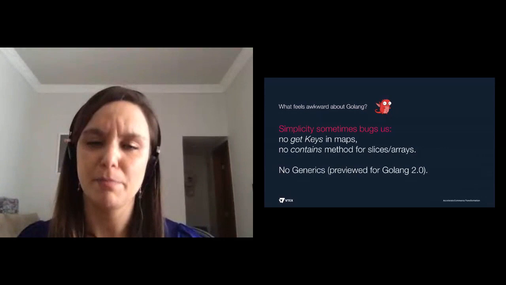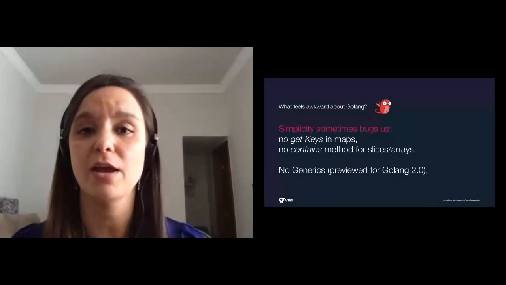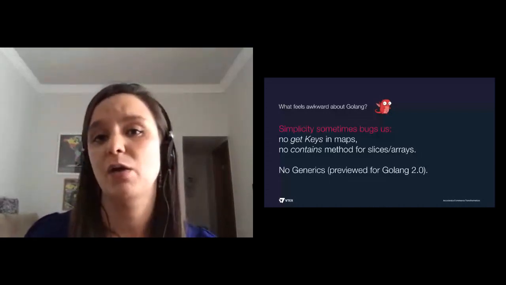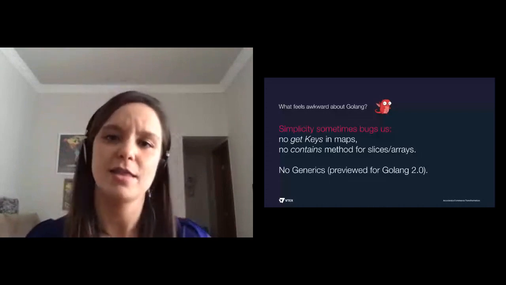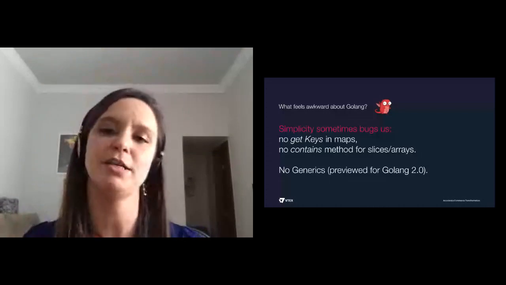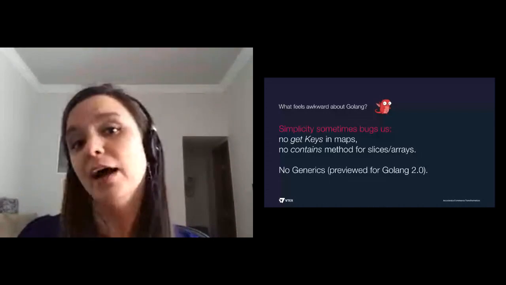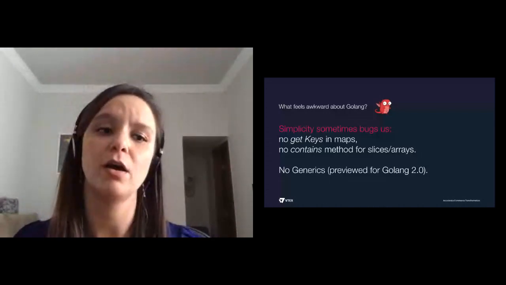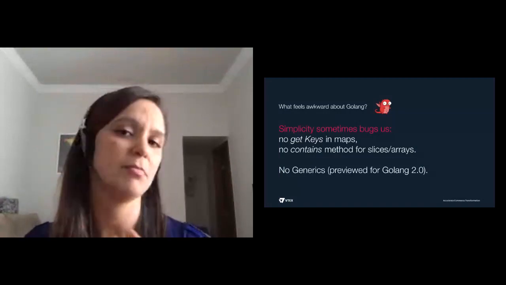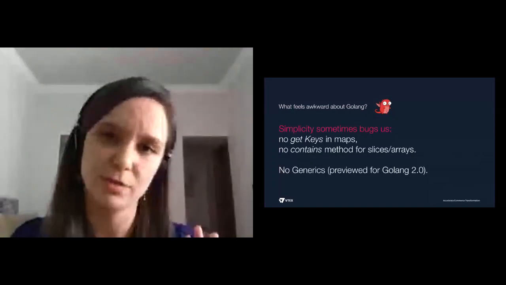And by generics, I mean, if you want to iterate through an array or through a map to, for example, check which is the maximum value in an integer array, you have to implement it all by yourself, because they are not able to provide now a method that will work for strings and integers and any other type. So you have to implement it on your own and reuse it as you want.